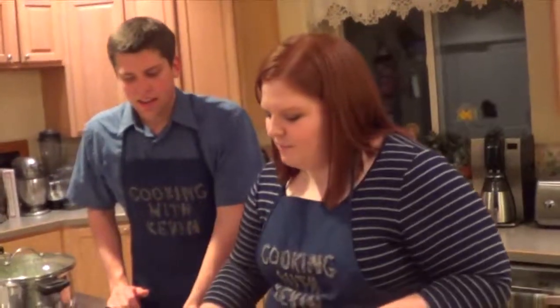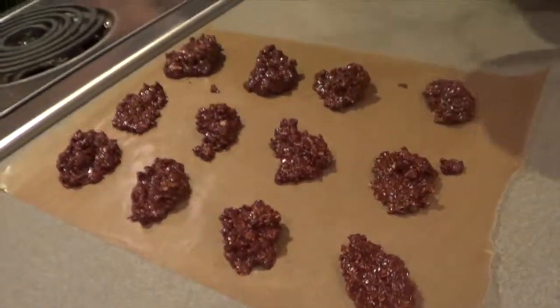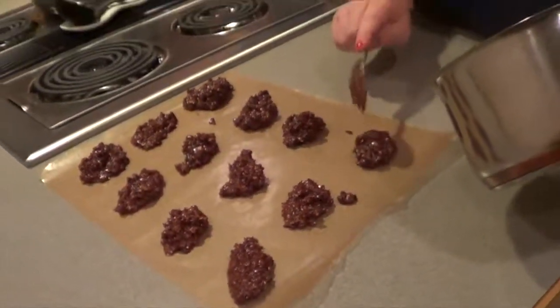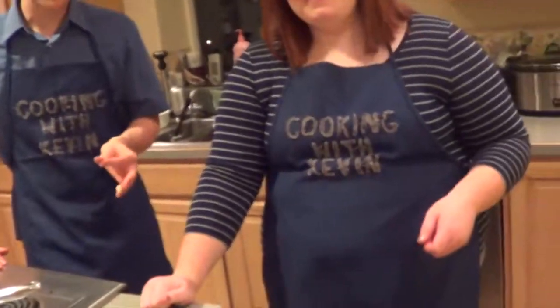Exactly. It is a perfect dozen. Yes, perfect. Looks like someone's going to fight over who gets to lick the pan with a spoon. Oh yeah. And as we said earlier, this was bittersweet chocolate. You could do milk chocolate if you wanted something very rich, or you could do dark chocolate for a healthier treat.